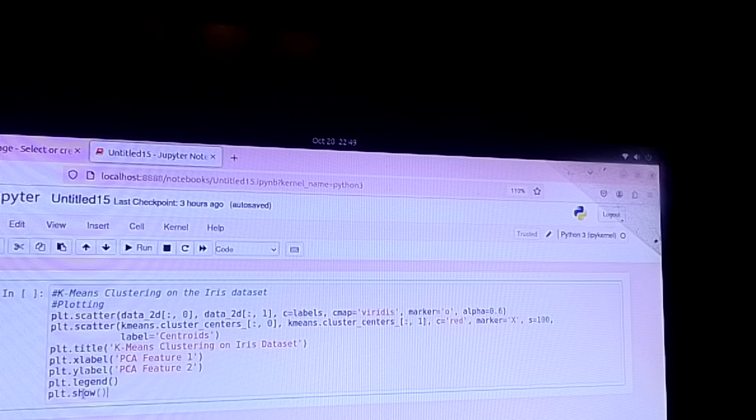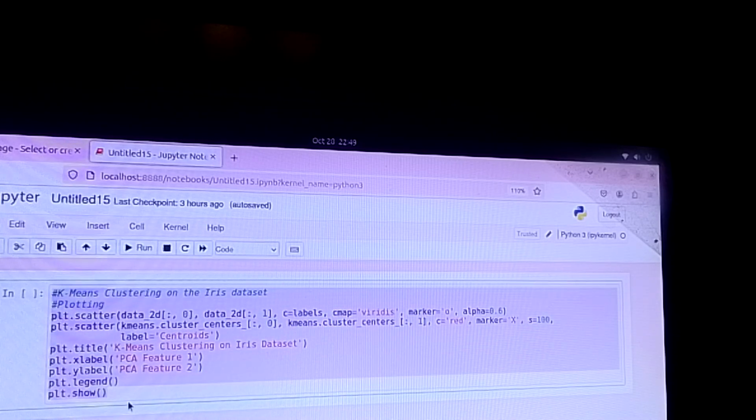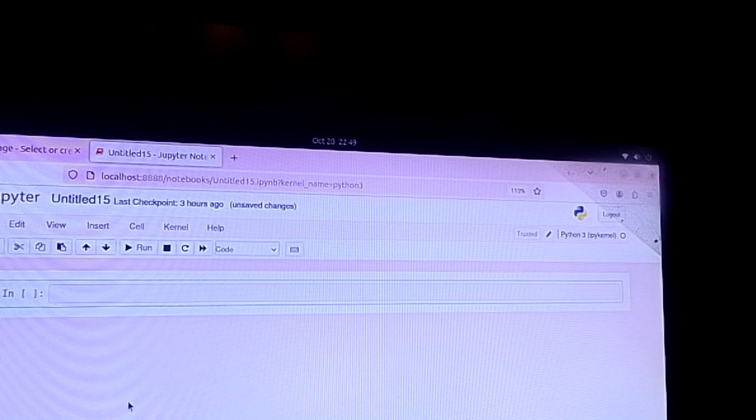Now the final example that I'm going to implement with the k-means clustering algorithm is the elbow method to find the optimal k. To find the optimal number of clusters, the elbow method can be used, which plots the within cluster sum of squares, the WCSS, for different k values. Let's write the code for this without wasting time.